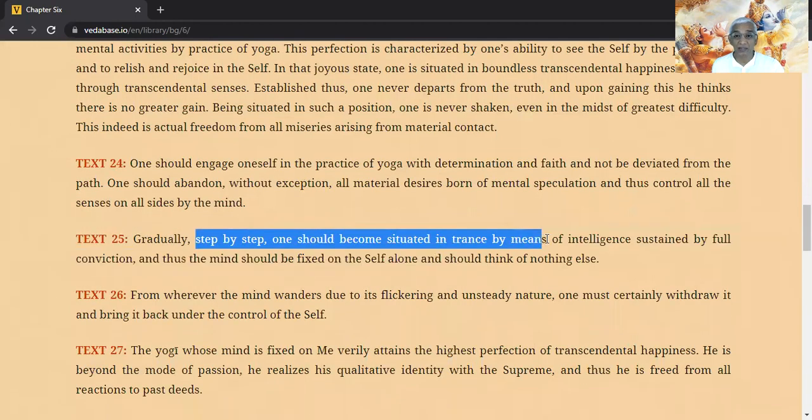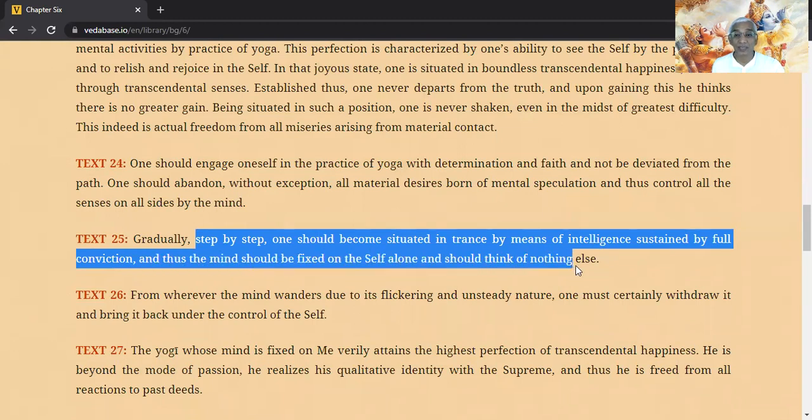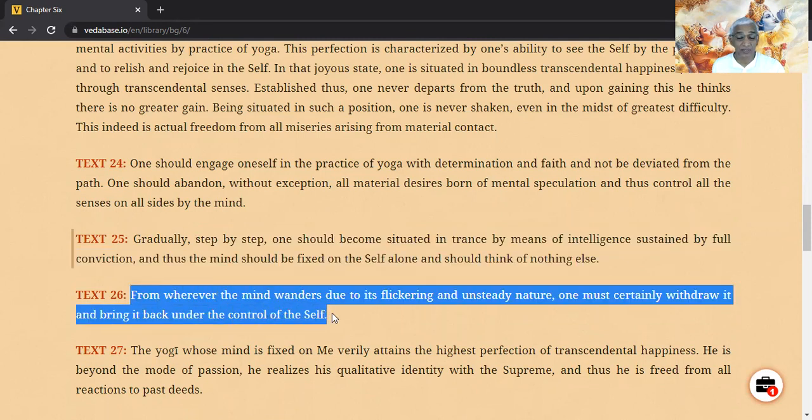One should become situated in trance by means of intelligence, sustained by full conviction. Thus the mind should be fixed on the self alone and should think of nothing else. Shanaih shanair uparamed buddhya dhriti grihitaya, atma samstham manah kritva na kinchid api chintayet. This is the practice we should do when we are chanting the Hare Krishna Maha Mantra, this meditation. From wherever the mind wanders due to its flickering and unsteady nature, one must certainly withdraw it and bring it back under the control of the self. Yato yato nishcalati manash chanchalam asthiram, tatas tato niyamyaitad atmany eva vasham nayet.